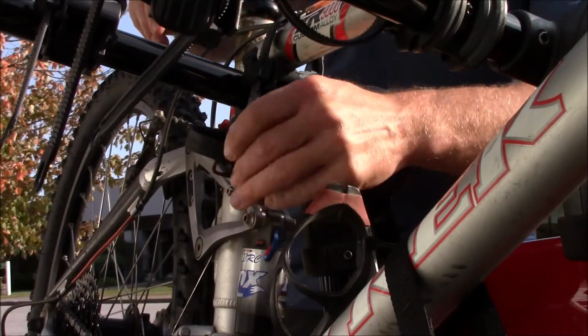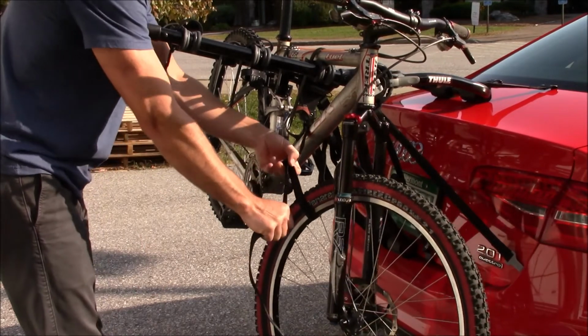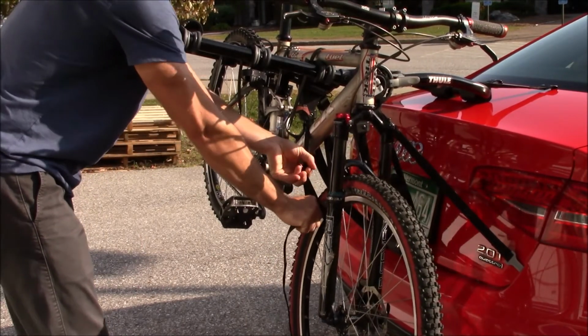Don't forget the strap that goes around the frame of your bike near the seat post. Another strap is included for when you have multiple bikes loaded onto the rack and you want to keep the front wheels from colliding with one another on the road.